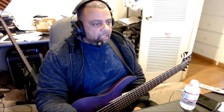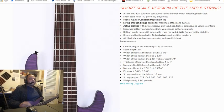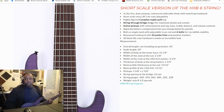So this is the website where I bought it. 30-inch scale neck. I guess this purple color is called Canadian Maple Quilt. String through bridge is what I showed you — you can run the strings all the way through. Active pickups. It talks about the passive mode: bass, treble, balance, and volume. I don't see the mid mentioned, but there is a mid knob. Battery compartment, bolt-on neck with six bolts. 24 frets, so I can go all the way up to the high G — and this is a C.